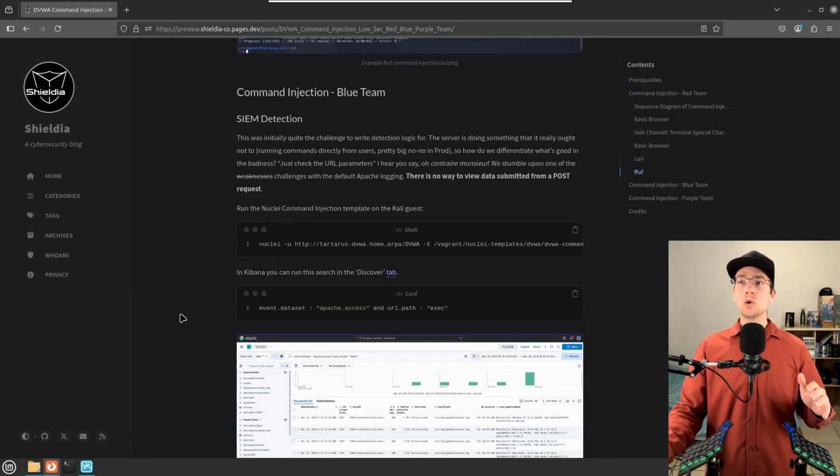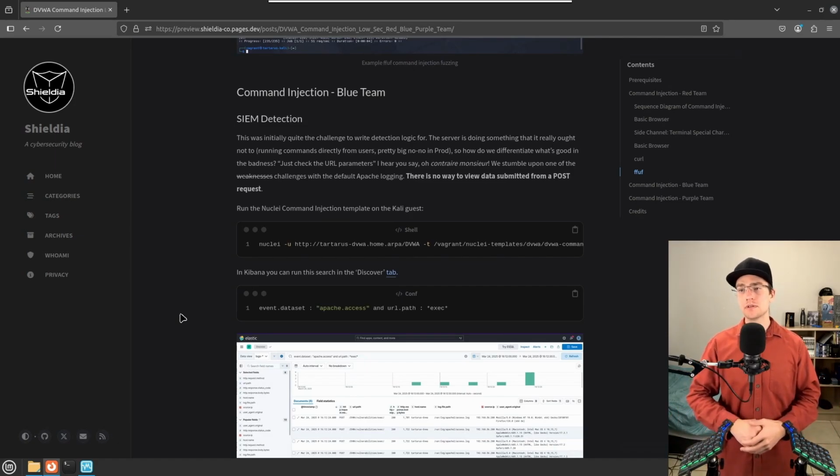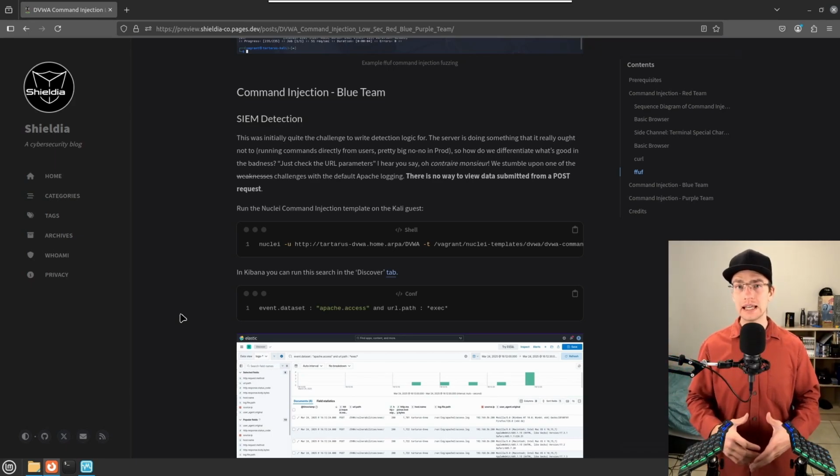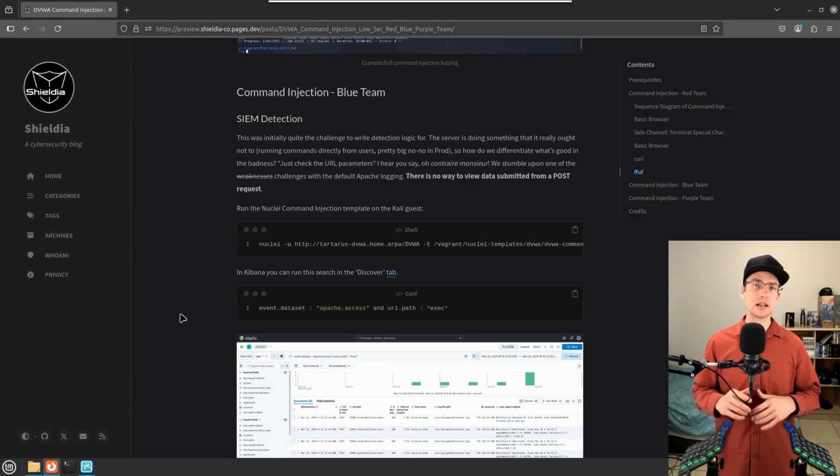That is all for the red team perspective. In the next episode, we will go over the blue team perspective of how we might detect this activity that is happening on the server that really shouldn't be happening. Again, in the Medium post, we discuss some more ways and means to exfiltrate data out of the server using the backticks. It's very interesting, and like localhost stuff. Really interesting. You're going to want to stick around for that.